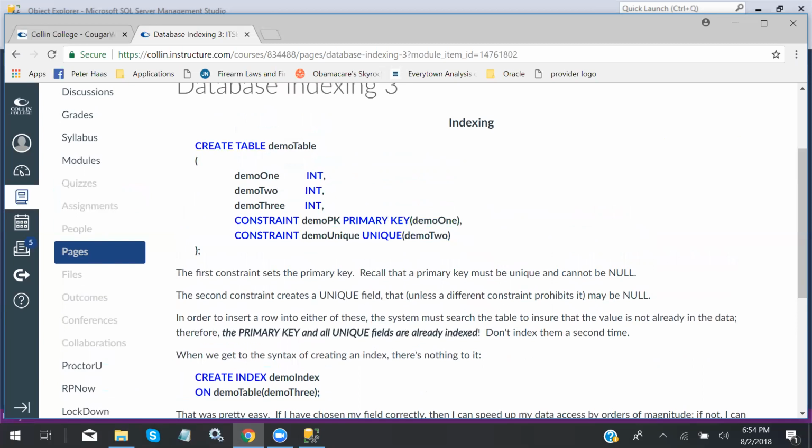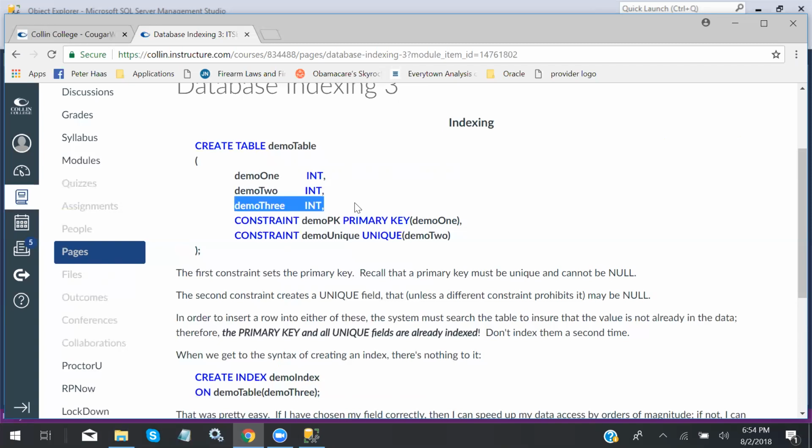So demo 3, what have we found out about that? We looked at it and we said, hey, people are searching on demo 3. People care about that value. That's somebody's phone number or something. How do we know? Because we know our table.